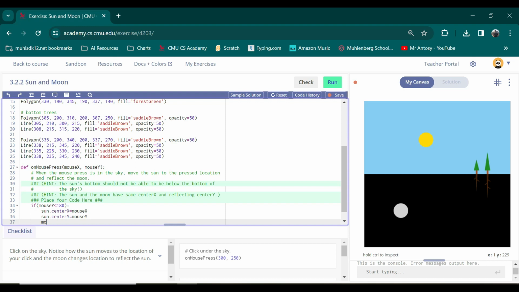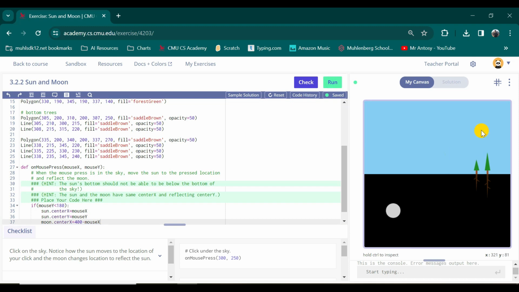So let's do moon dot center x equals 400 minus mouse x. I do 400 minus because that's going to literally mirror wherever it is. See? Oh no, hold on. I messed up.